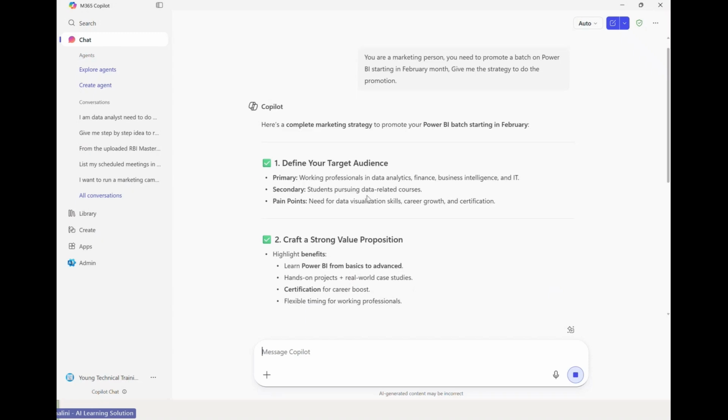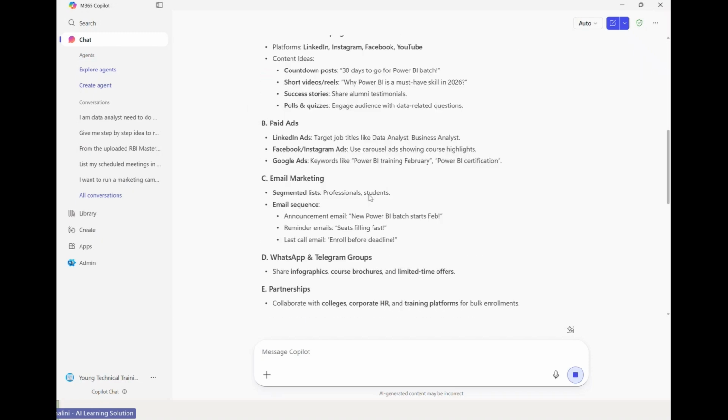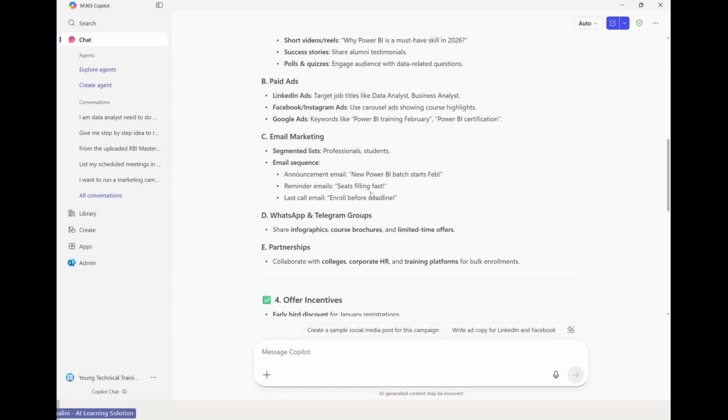So it's giving you the details, what all options you can go for. Now you definitely continue doing this stuff, and you want to save this conversation so that you can easily identify it whenever you want to continue it, right?